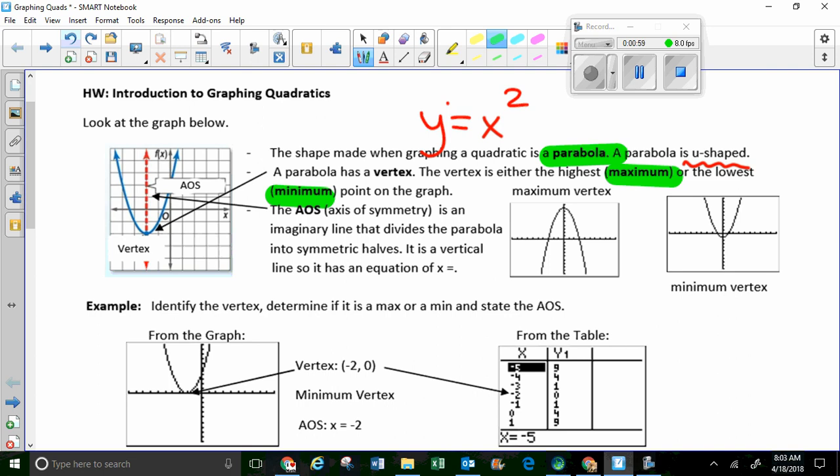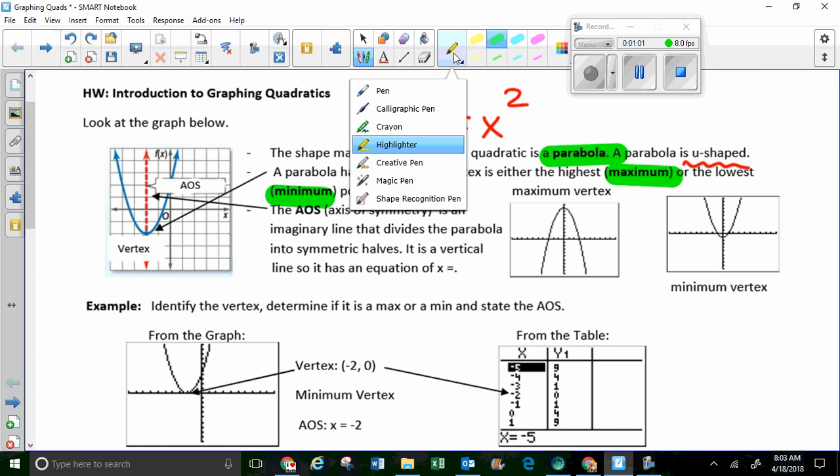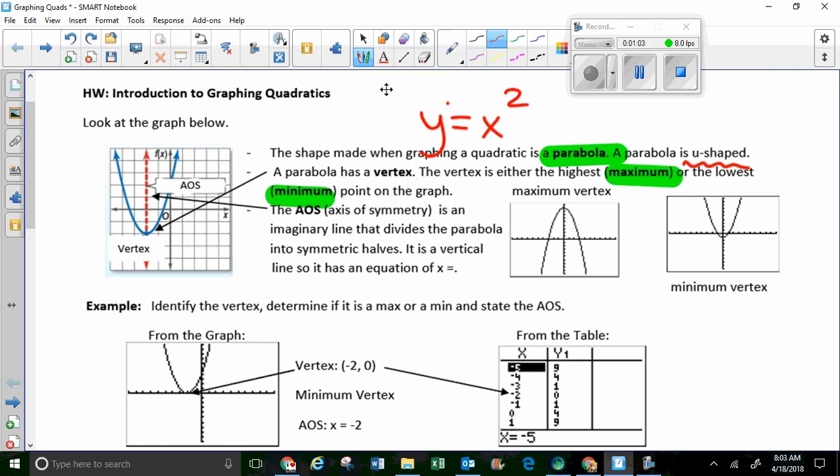And then it has something called an axis of symmetry. That axis of symmetry goes right down the middle of your graph. Think about symmetry if you've taken art, like when you fold a piece of paper over, it's the same on either side. So you can see that this parabola is the same on either side. It's like a mirror image of itself with that axis of symmetry in the middle. It's an imaginary line. You're not going to see that on your graph, but it is useful for different things in mathematics. And it's a vertical line.